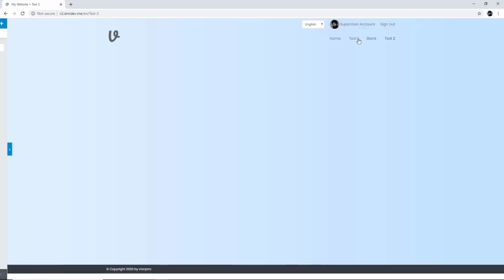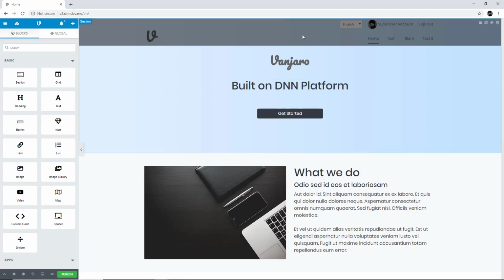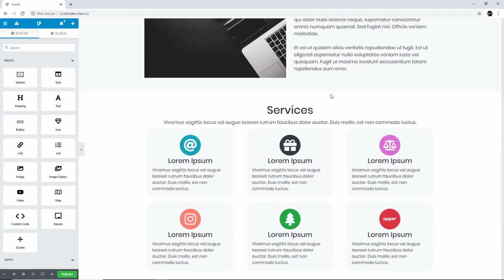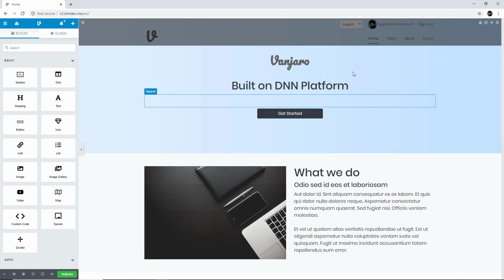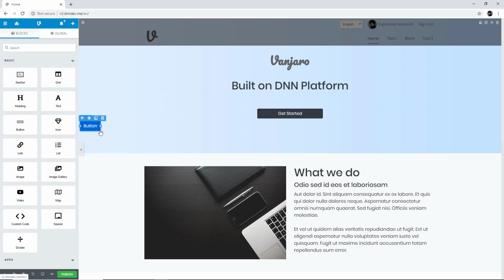Okay, so let's go to the home page here, and let me go back into the edit view. As you can see, the global block on the top is blackened out, so you can't make edits to it right away. I can drag a button above the block, below the block, but not inside it. That is so we don't accidentally add anything to the global block, which is going to start showing up on the rest of the site.